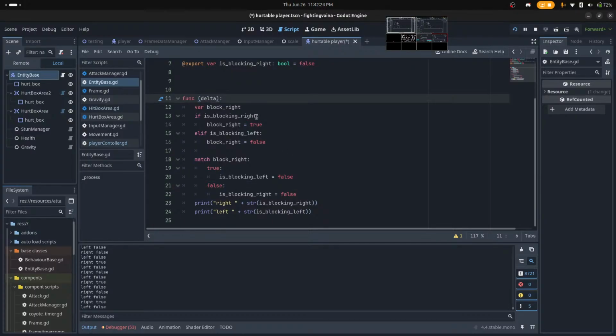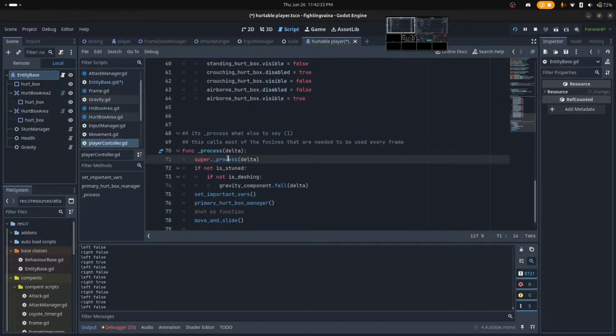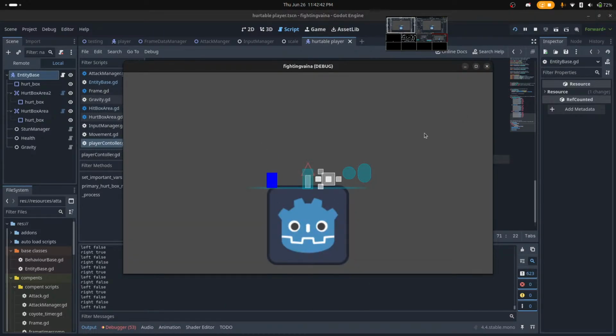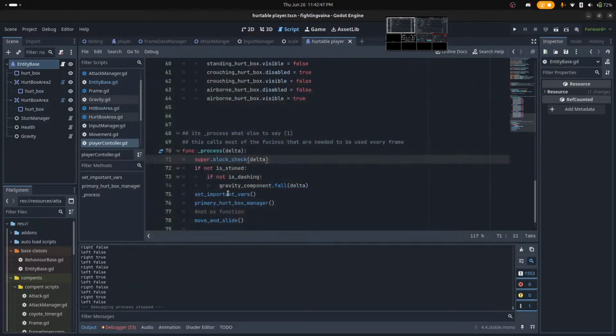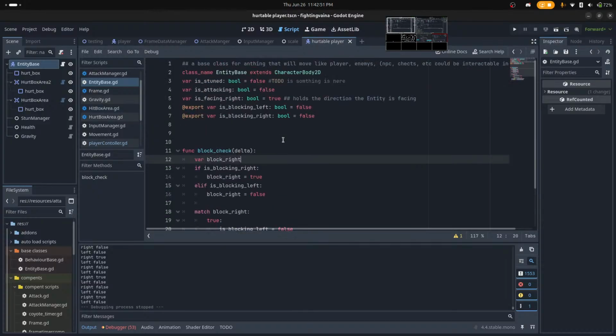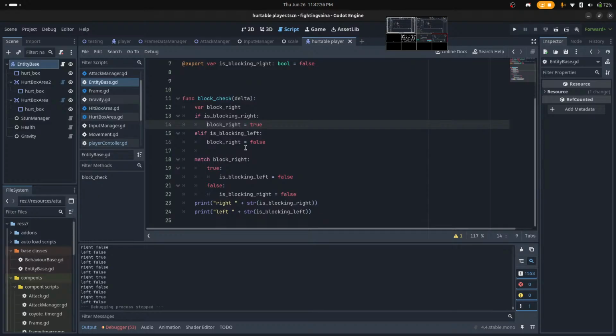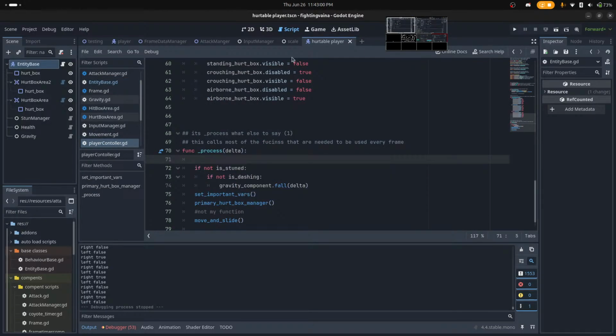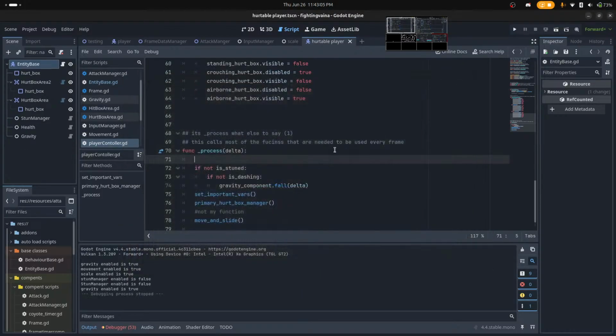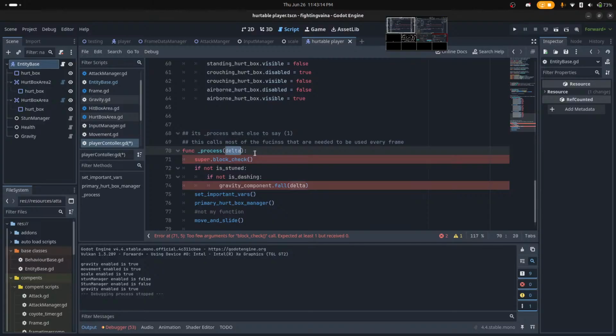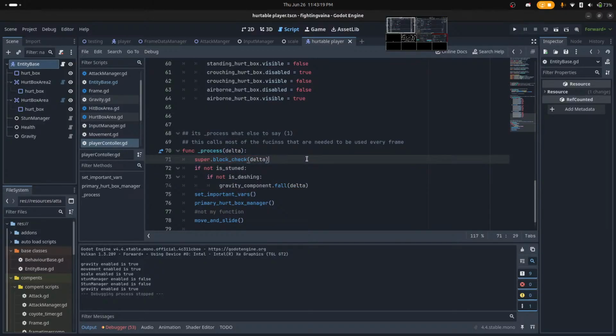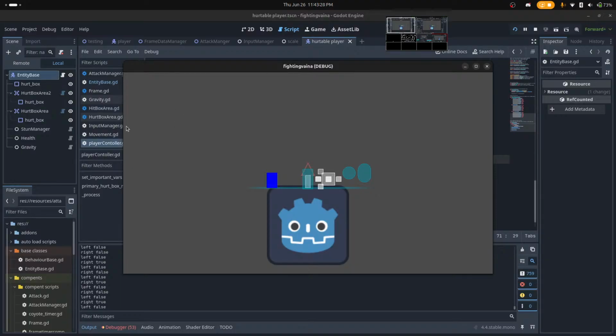Why is it alternating? It's not called this process, let's call it log check. Still alternating. Don't know why. But if this isn't here, then it doesn't run. Yeah, okay. Why?